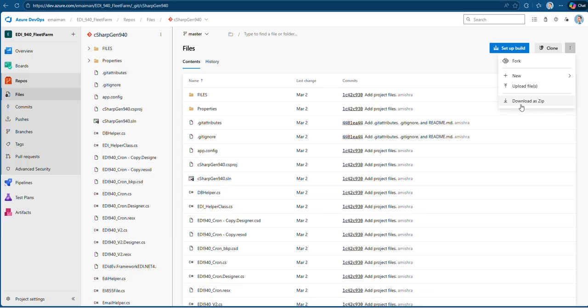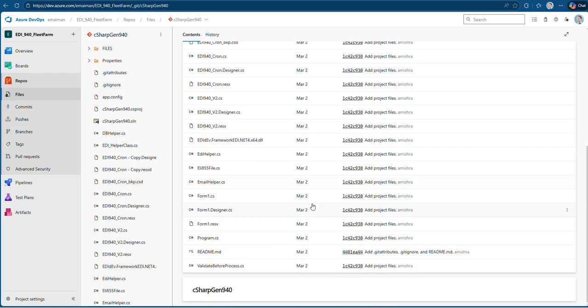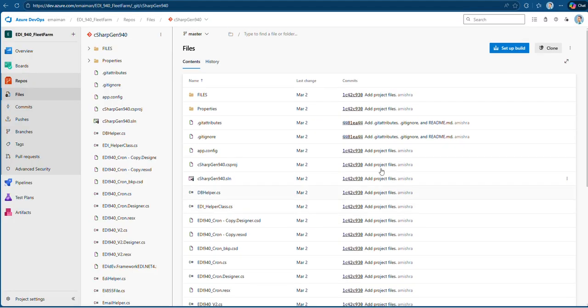This is not connected with your repository, meaning the Azure repository, but you can directly download it. So it's going to be easy for you when you are working on it. You can directly download it and it's going to be super easy to manage. So this is the complete API project that you can manage. Then you can click clone.